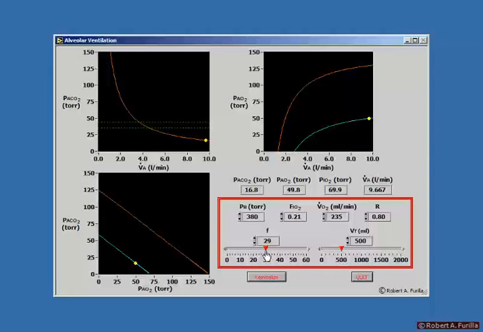The PO2 did go up. It's now up to nearly 50 millimeters of mercury. And the PCO2 went down. PCO2 did not go up, it went down. This is the definition of hyperventilation. This individual is hyperventilating in order to drive oxygen up. But hyperventilation by definition means low CO2. And we have PCO2 at nearly 17 millimeters of mercury.